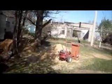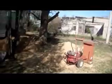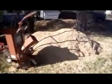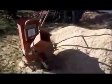Well, guys, I've been hard at it, my girlfriend and I shredding this straw. It's about 4 hours since I put that load in here, and if you recall in the first video how big the pile was, so we got well over half of it. And this is all the shredded material here.